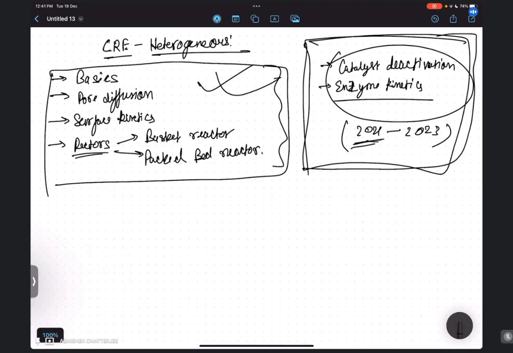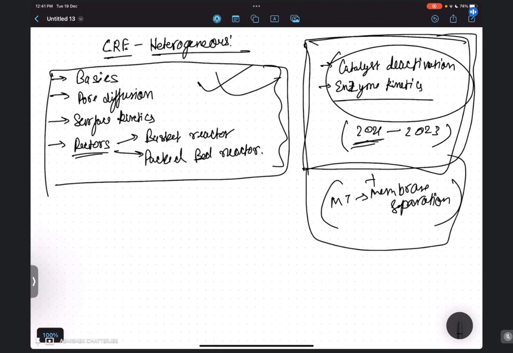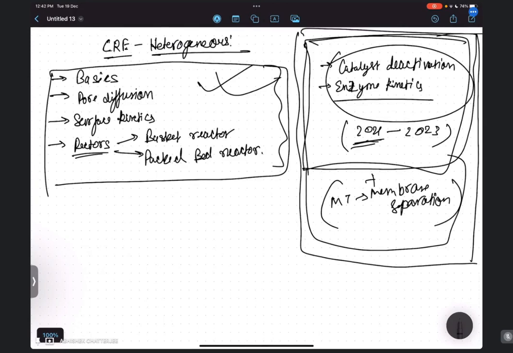Okay, this part is there, and from your mass transfer, membrane separation is there. These two things were added in 2021 and not such good, defined questions have been asked from there, so no need to waste time on this now. First we will cover our entire syllabus, all these subjects, then we can look into this. So you can leave this for now. This is not required for now. At the end we'll discuss it.